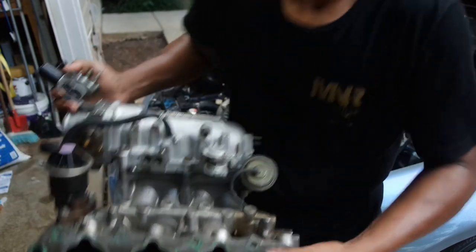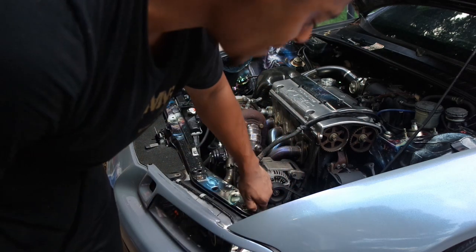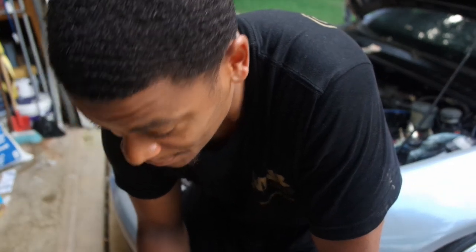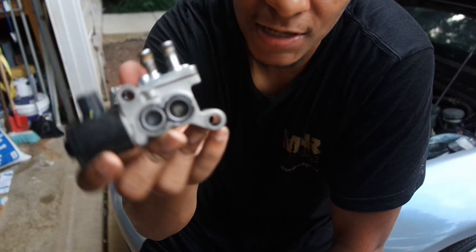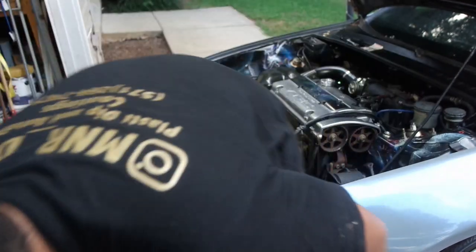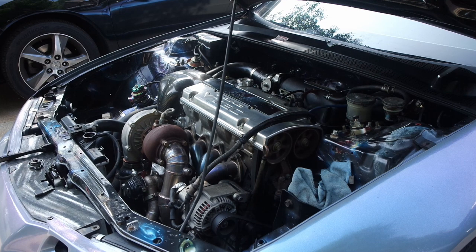However, I actually have a Skunk2 manifold, and on that one the valve is on the backside. I'm on live Facebook right now and they can tell you I've been at it for about a good two hours. Basically, the only true way to get rid of idle control valve issues — you can clean them, but that only lasts for so long. The best solution is to just replace it. So we're gonna start her up and see if the idle issues are gone.